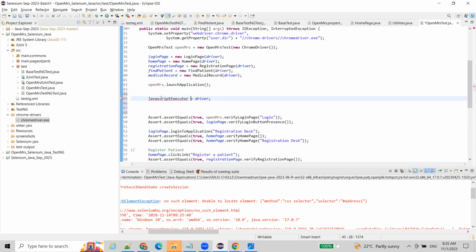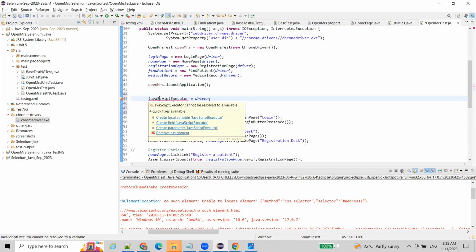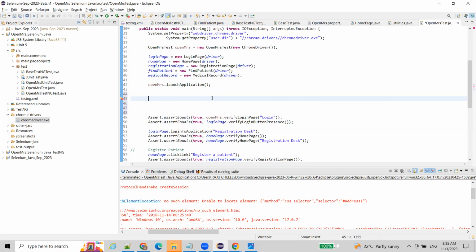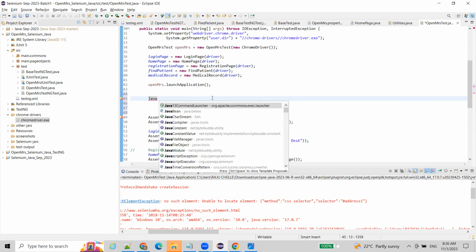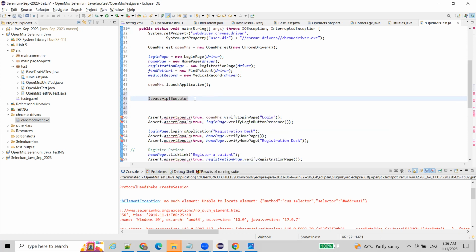You need to import JavaScriptExecutor. Let me do one thing: JavaScriptExecutor, this is the class, js.